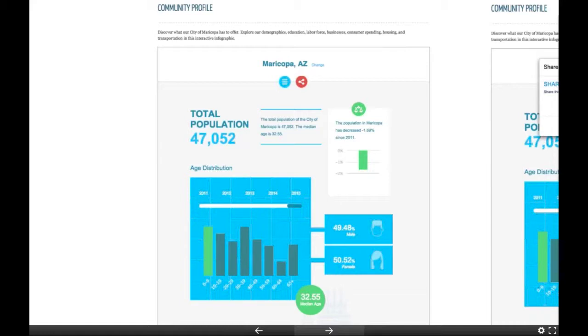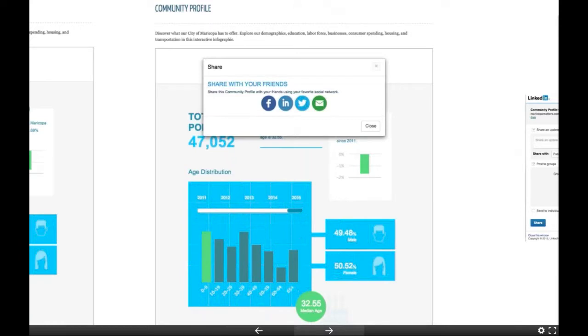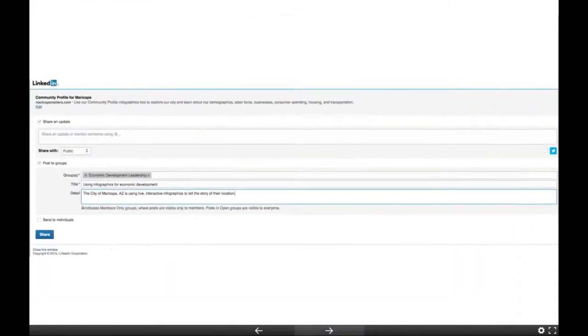Now, the community profile infographic. The community profile is either available as a standalone intelligence component that can be put on any page in your website, and you can also find these infographics in the community search part of your Zoom Prospect or Enterprise tool. So you can get these key data points in these beautiful interactive infographics. Within the infographic themselves, it is possible to share directly to social. You can also generate a link, send it through email, and it's just a really nice way to be able to do that.